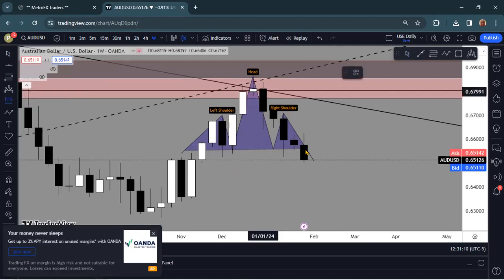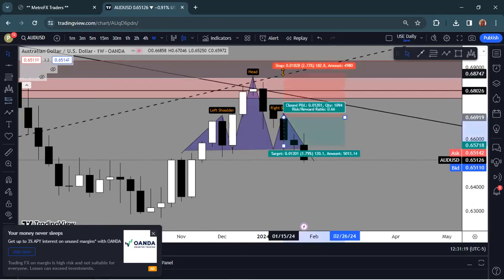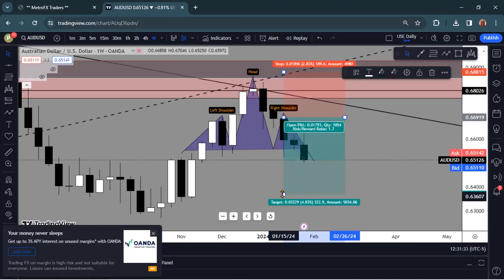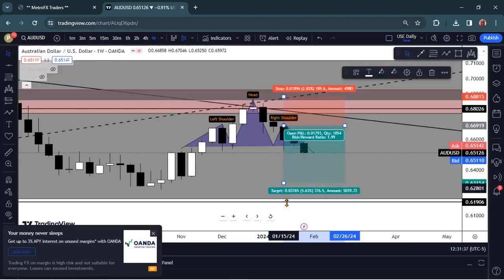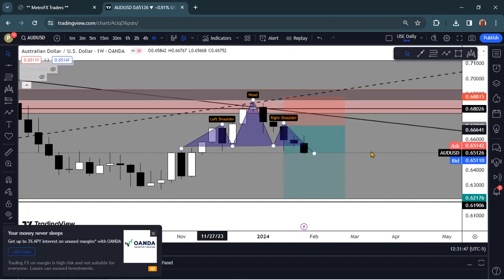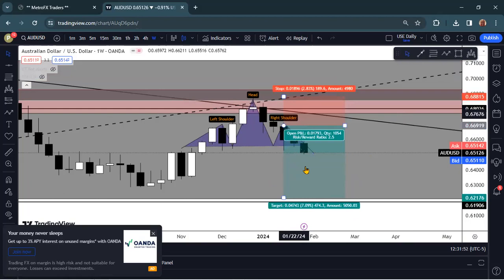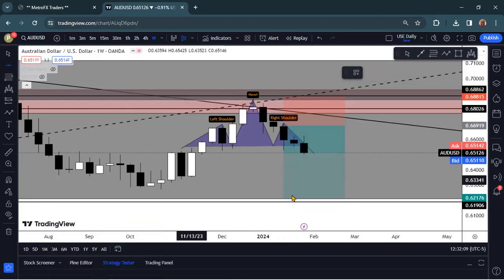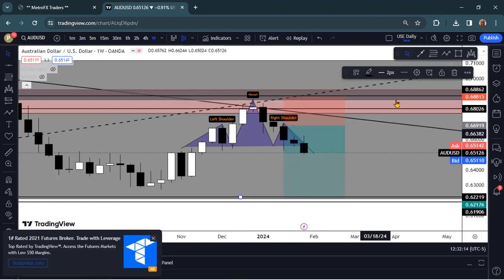So I'm going to take another tool here and show you a short position. So let's say we caught the head and shoulders at the right shoulder here, right? I'm going to put a stop loss a little bit above the neck. I'm going to stretch this out to 2.5 or 3, depending on how much you want in ratio. Stretch this out. 2.5. Okay. And yeah, that's what we're looking for. We're looking for this ratio. Set it and forget it. You place your trade, and hopefully it'll hit your take profit. So your stop loss is going to be up here. And your take profit is going to be down here. And that's as simple as it gets.